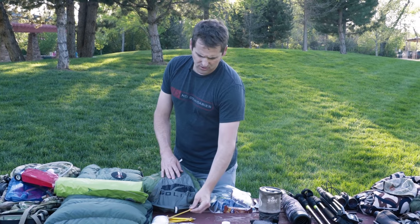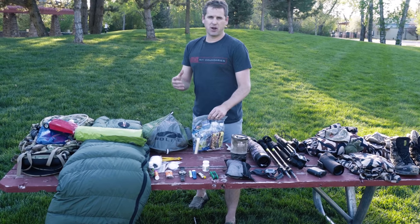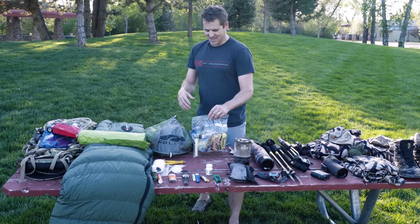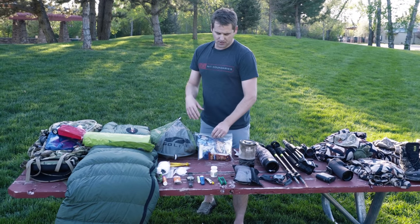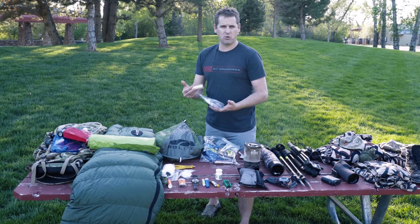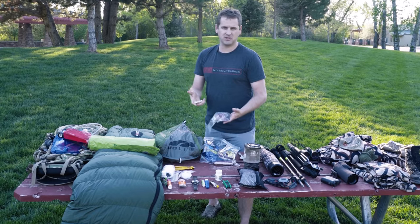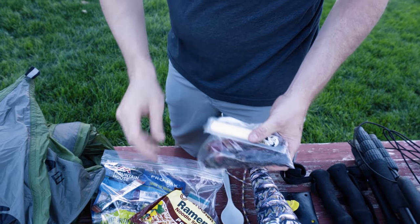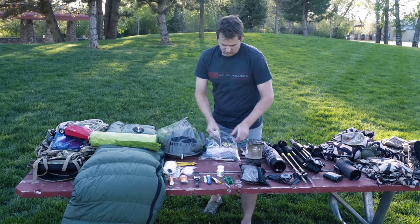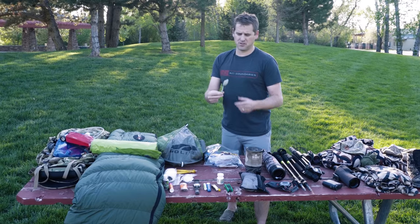For food I like to have each day in a big Ziploc bag. I pack a little heavy on food — I have a fear of running out in the backcountry, so this keeps me from eating everything the first couple of days. I like protein in the mountains more than some guys: cheese, salami, jerky, ramen noodles at lunch, and I'm definitely a big Mountain House fan in the evenings.